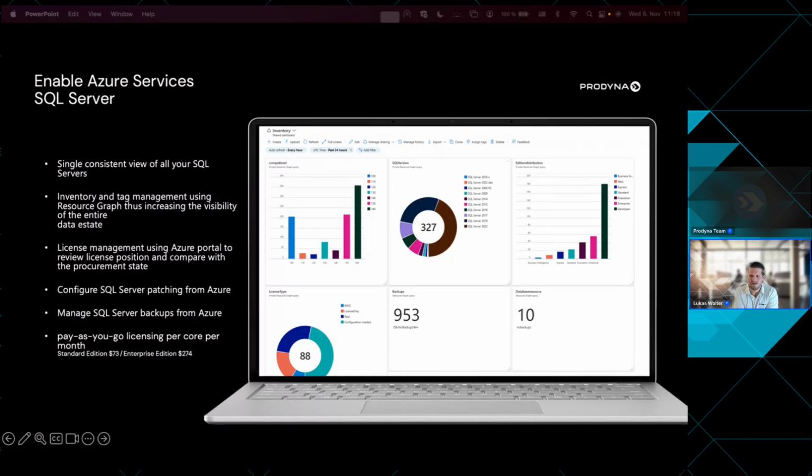At the end, there are three capabilities that most customers care about. It's management, governance, and security for the SQL workloads. We can manage all SQL estate with Azure Arc and using Azure, and we will get a single view about all the servers in a central portal, which helps us to better manage our inventory and also the licenses.